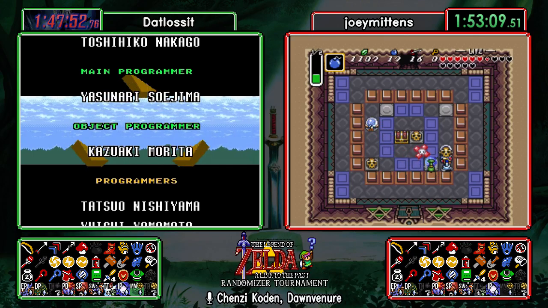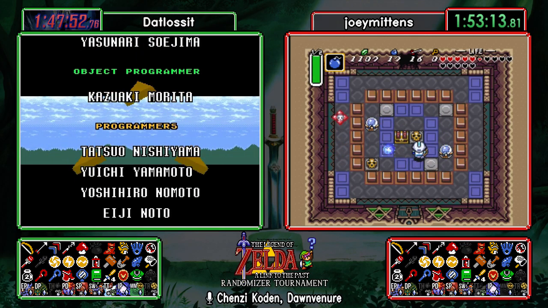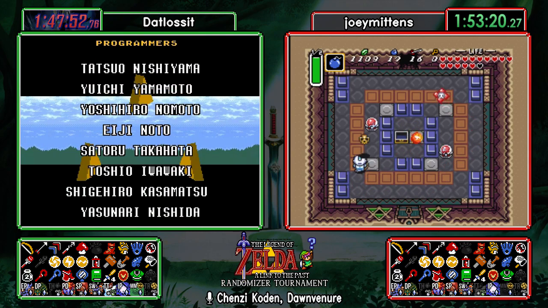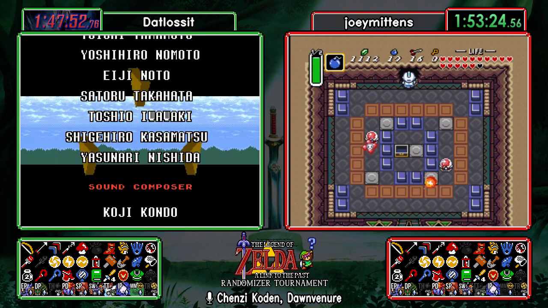Yeah, because I felt extremely behind in how late I got that hookshot. I felt in my mind that Joey could have gone straight to Swamp Palace, found the Quake, which means he could have gone straight to TR to get that, which allowed him to access Misery Mire. I fell behind since then.